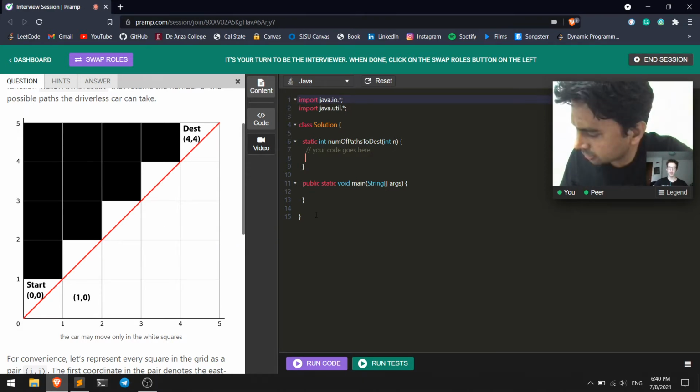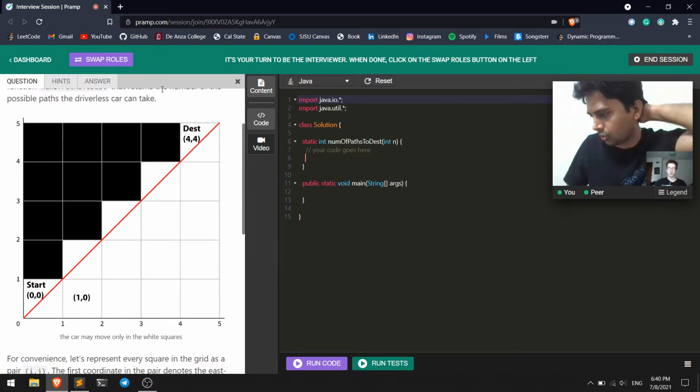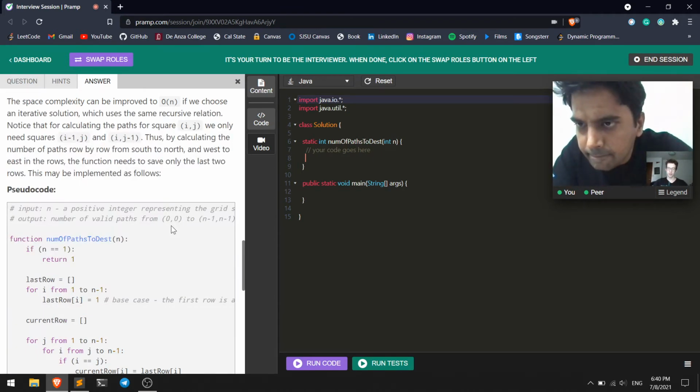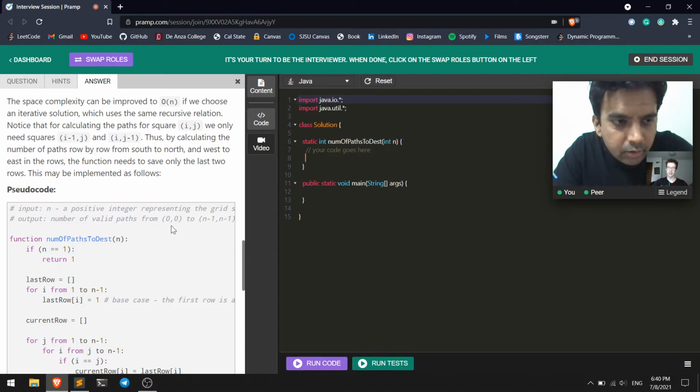and there would not be any other path. Exactly. Yes. So for the 2 by 2 grid, we'll have one path. Correct. Yes. Okay.